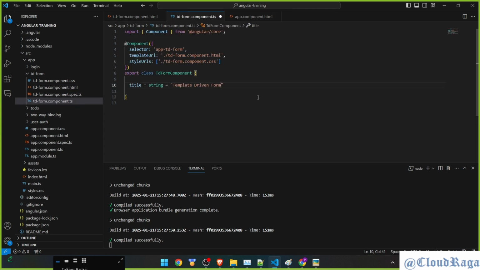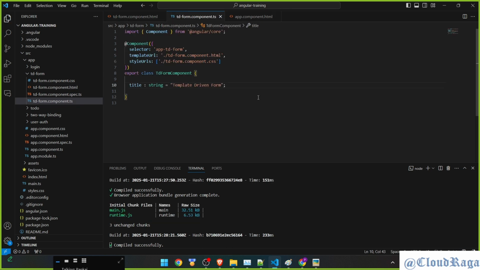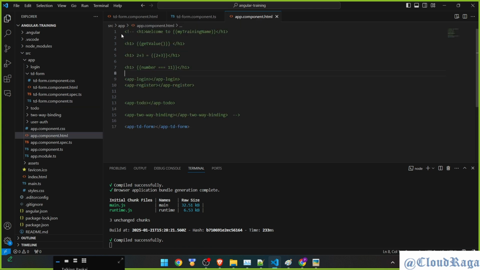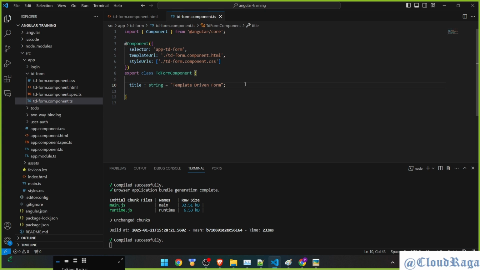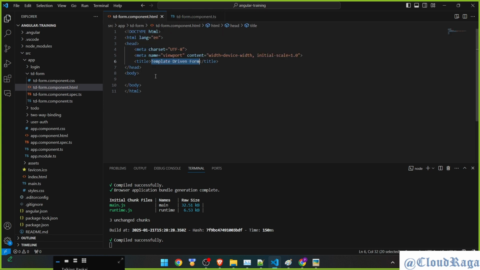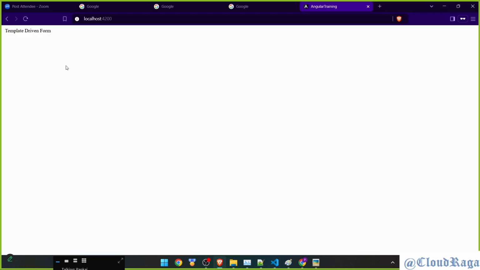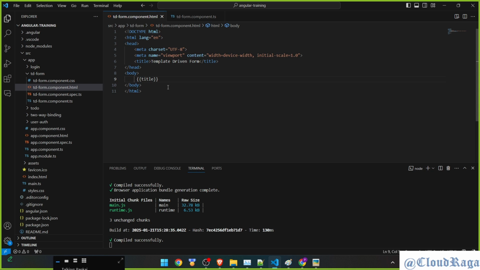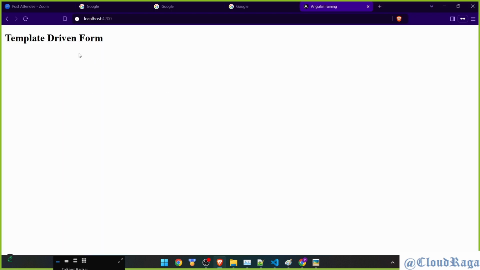Again, I'm not going to use any CSS, so the form will not look that great. On the HTML page I will use interpolation. The title is here, file saved, and there it is. It doesn't look good. I want to make it bigger, so I can use the h1 tag. Yeah, much better.